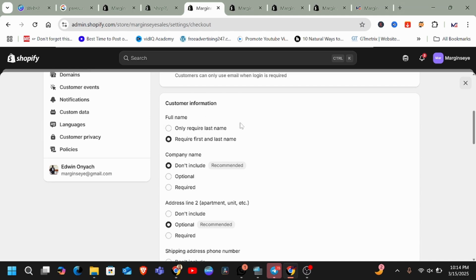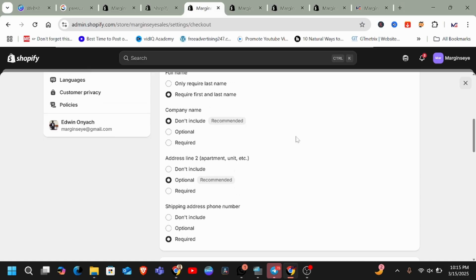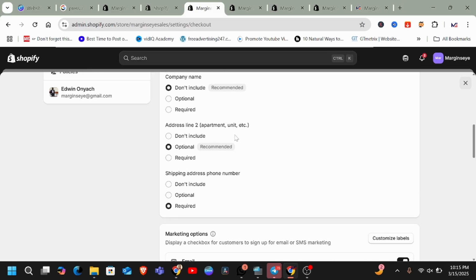Now under customer information, you can choose to only require last name or require first and last name. It all depends on what you want to collect from your customer. Company name is usually recommended to be marked as not included, or you can do optional. Address line 2 not recommended.